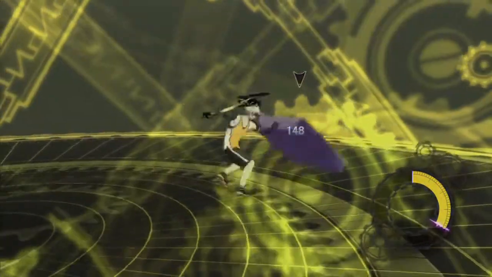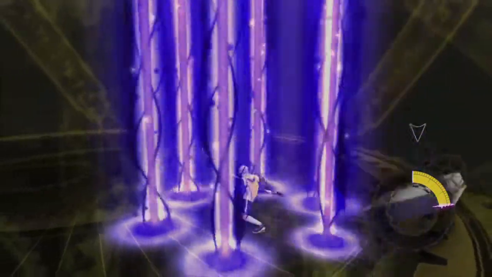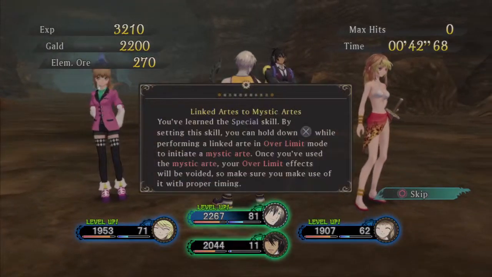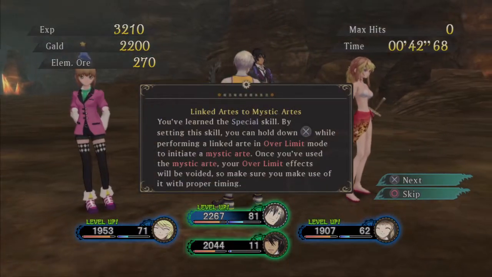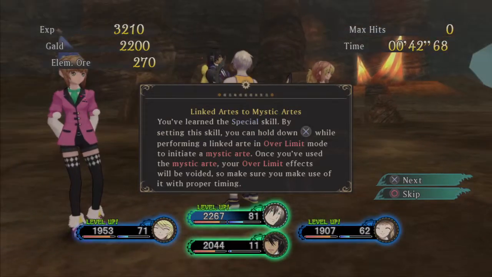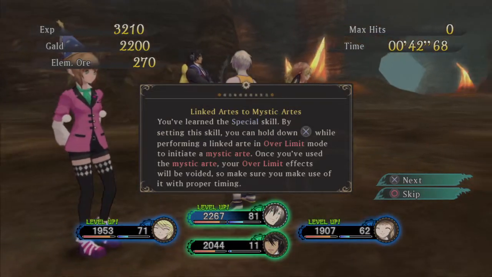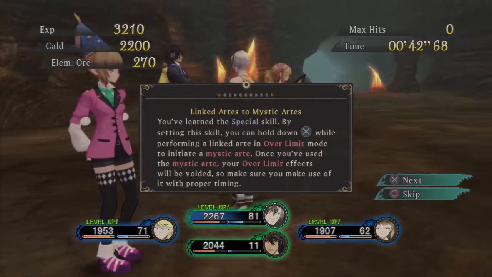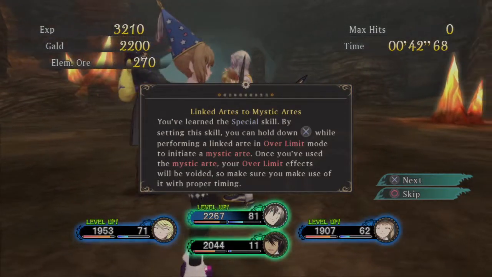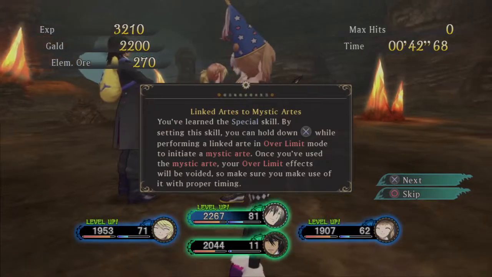So I think Accent works best because it attacks all around me instead of in a direction, so even if it runs through me, I can still get hits off on it. Linked arts to mystic arts. You've learned the special skill. By setting the skill, you can hold down X while performing a linked art in overlimit mode to initiate a mystic art. Once you've used the mystic art, your overlimit effects will be voided, so make sure you make use of it with proper timing.